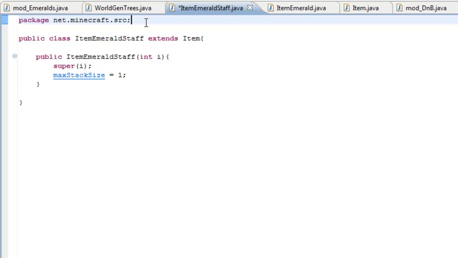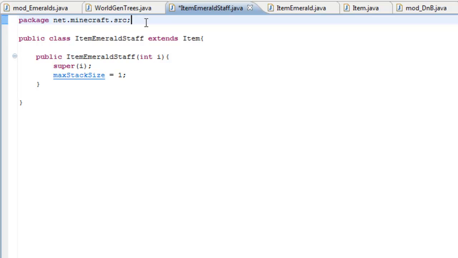In this tutorial, we'll be covering adding and removing item stacks from the player's inventory. This could be useful for the situation that we're going to use it for. When you right click on an item, it will remove an item from the player's inventory, and then also add an item to the player's inventory.